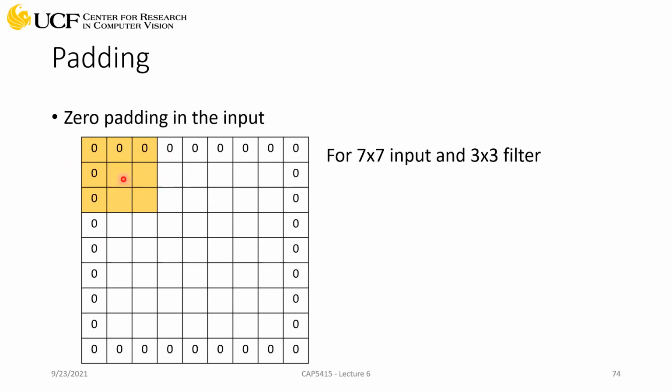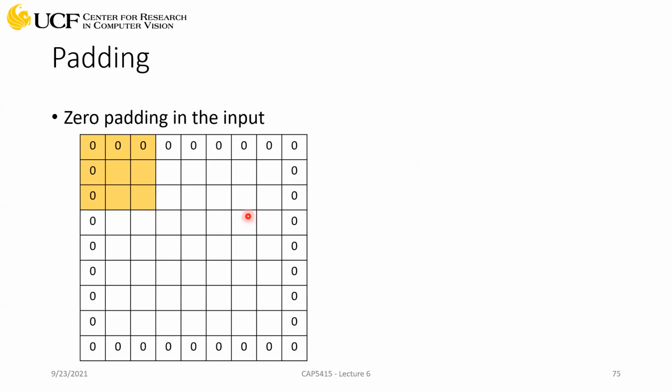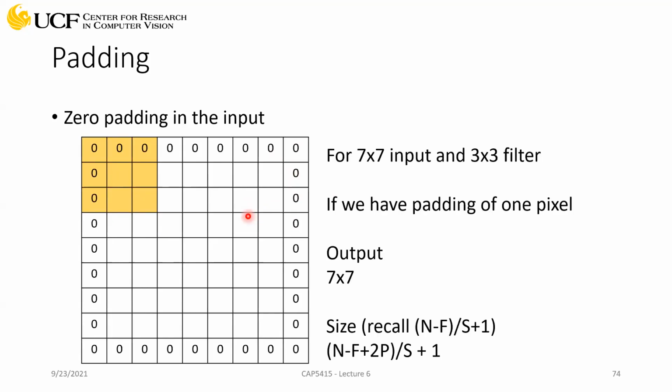And then you can see that you will be able to apply this kernel at all the possible locations in your input feature map, and that's only because of this padding. Therefore, you are essentially preserving the shape of your input feature map. The input was 7x7, the output is also 7x7. There are certain applications or problems where you want this quality, where you don't want to reduce the size or the resolution of a feature map, and you want to preserve it. So this is something you should know, padding and stride.